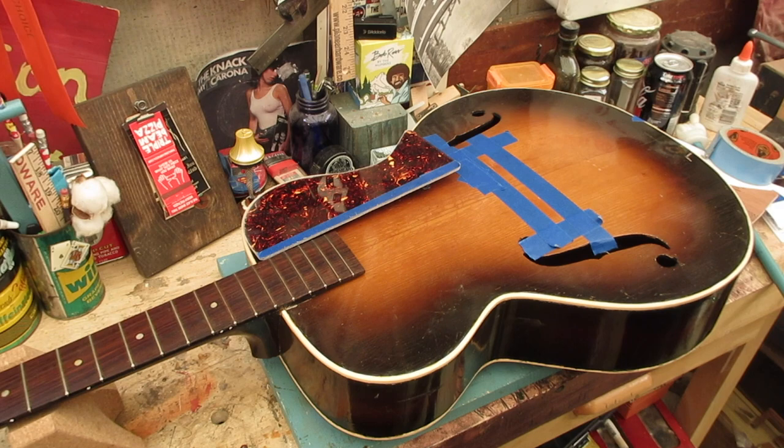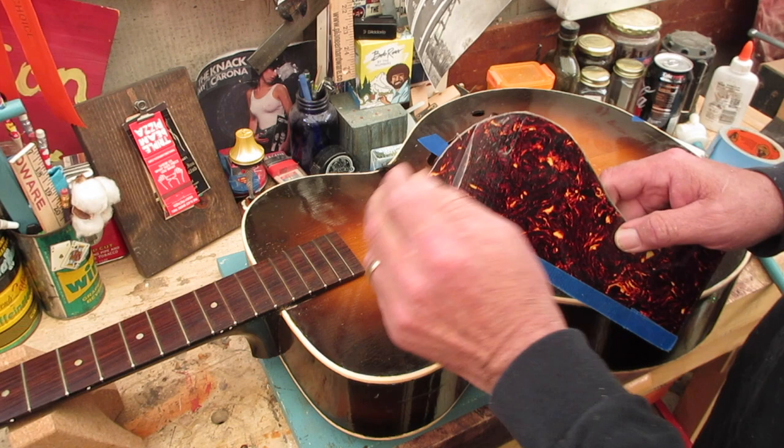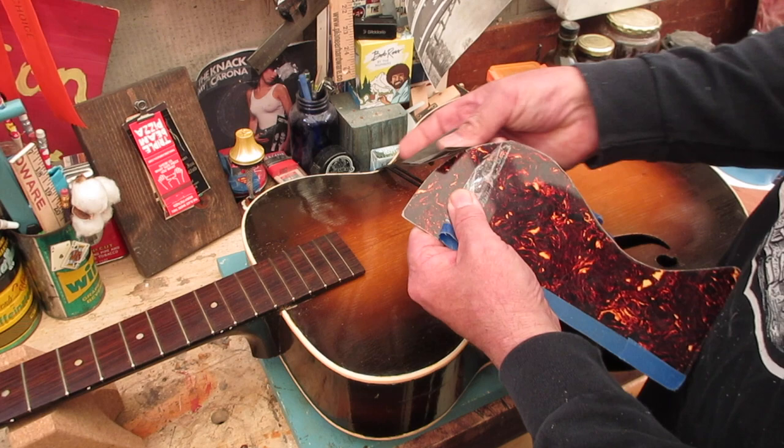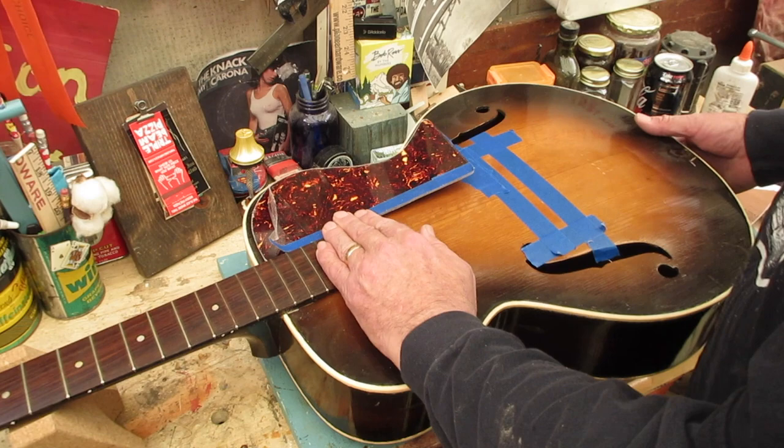But it is protected. You really don't want to take this film off right now while you're still working on it, and when you do, there's a little bit of fuzz left on here. So the last thing you want to do once you get your holes drilled for your mounts and everything is take really fine sandpaper and go along like that and get rid of those edges. But this is going to look good. Black would have looked equally good in this application, but there it is.